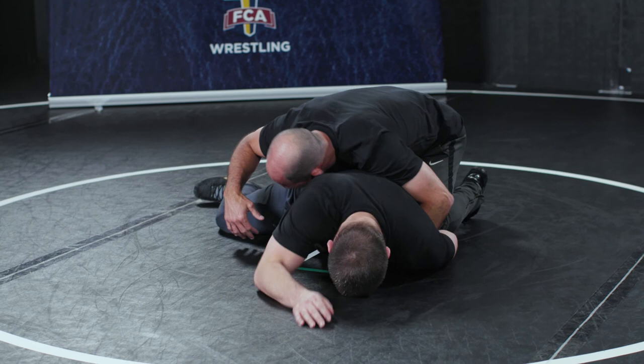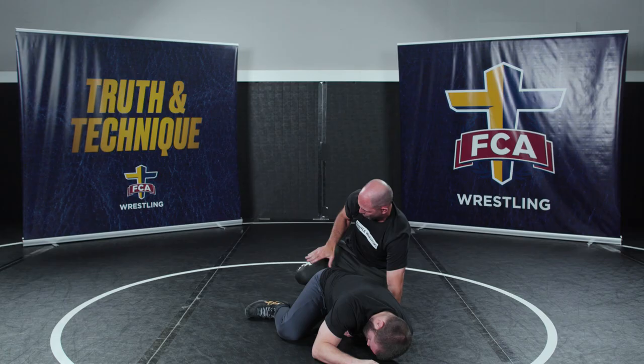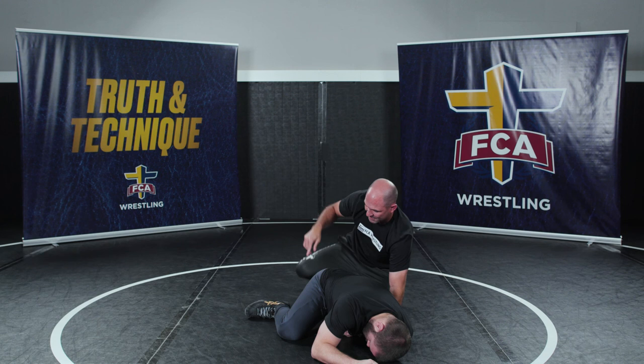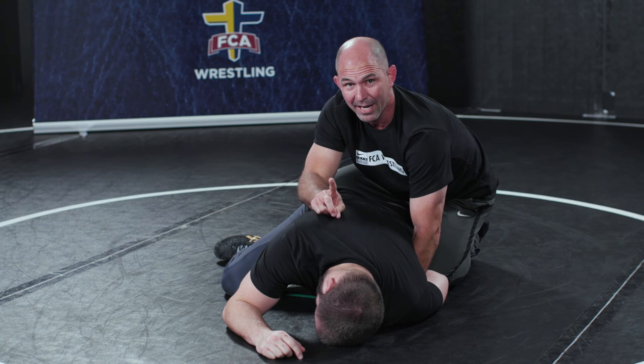We're down here wrestling — coach Bronc builds up, and I may take this leg back out right here. But really what I'm doing is setting him up. The next time he brings this leg up is where I'm going. The right leg is going to come up and I'm going to draw an X right here on the mat. My foot is planting right on that X — I'm not throwing the leg in, because I lose the hold when I throw the leg in.